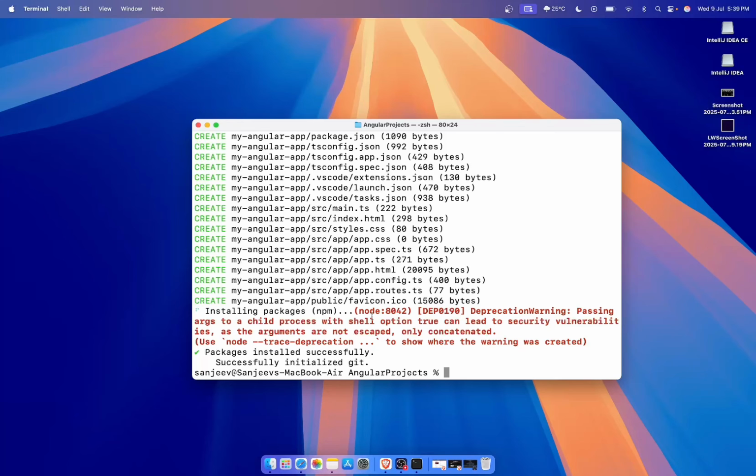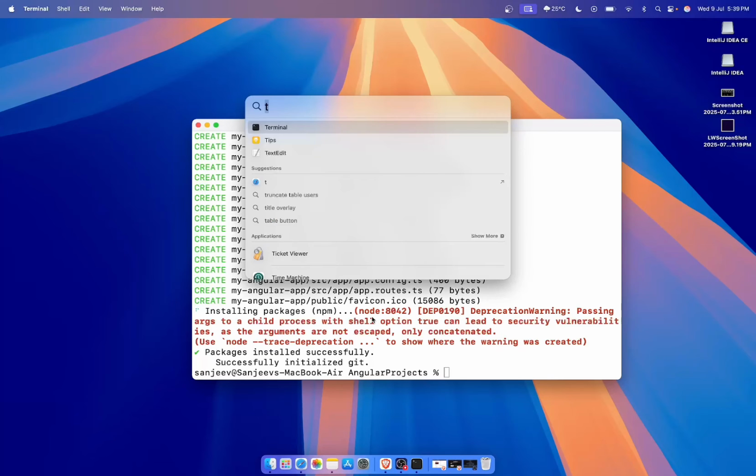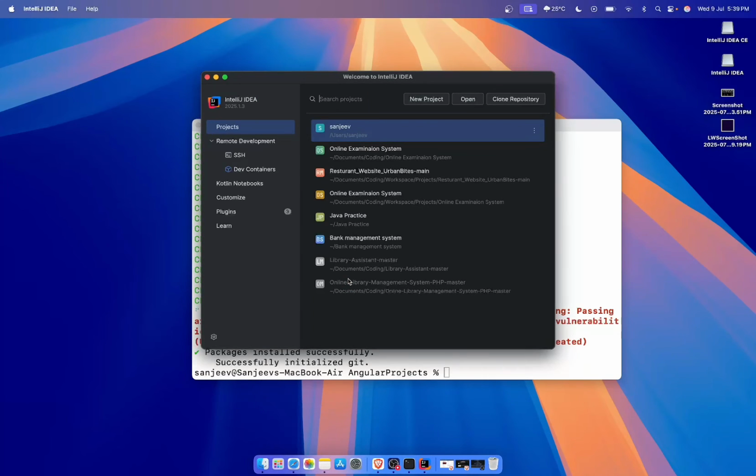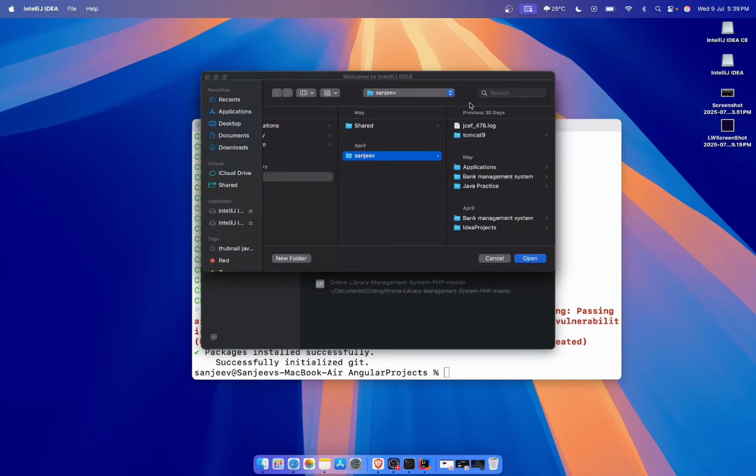Okay, now let me open IntelliJ IDEA. If you have not set up IntelliJ until now, I already prepared a video, so you can watch it from there. I will provide the link in the description. Now open the project.